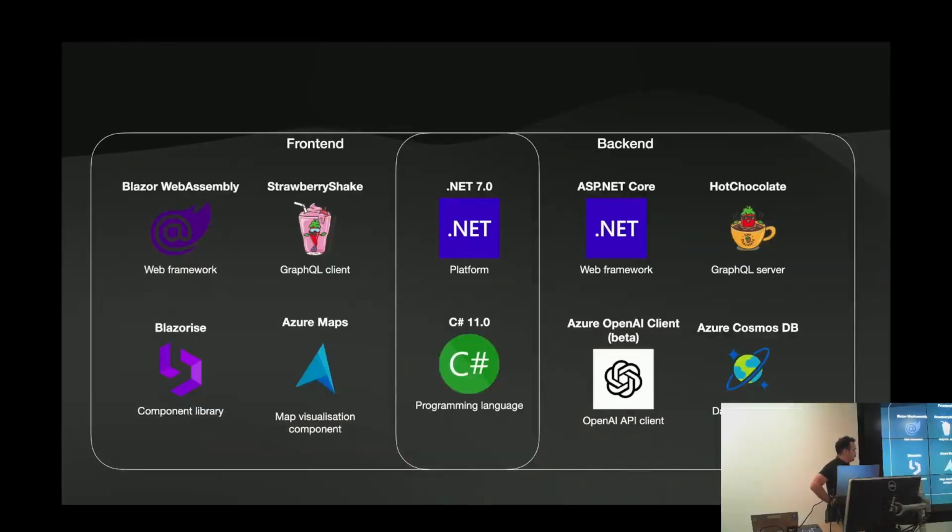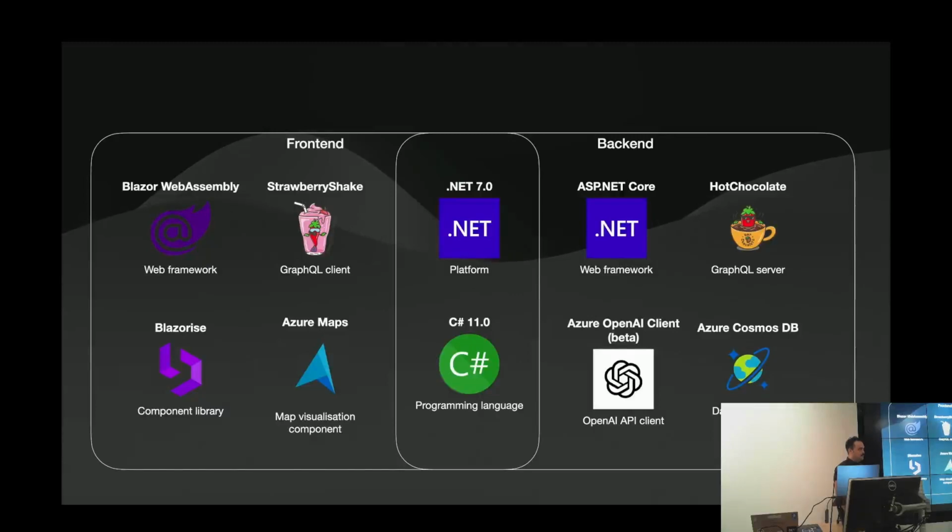Let's have a look at the various different packages that I've installed. I've installed a lot more than these, but these are the major ones that I'd like to talk about. We'll go from left to right. First of all, we've got Blazor WebAssembly, the fantastic full C# Razor front-end library or framework you can use to write applications purely in C#, no JavaScript required.